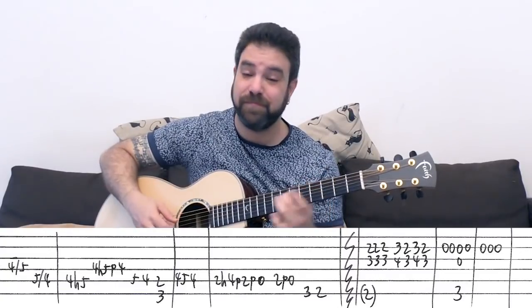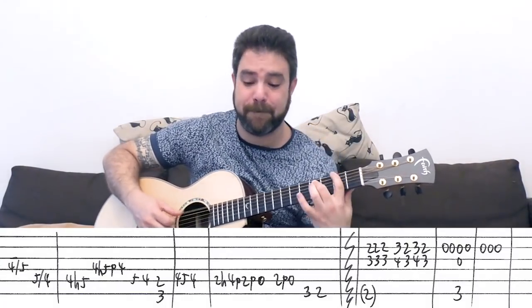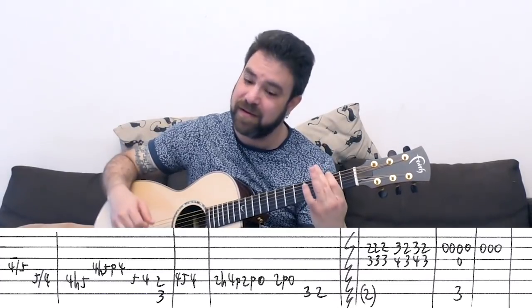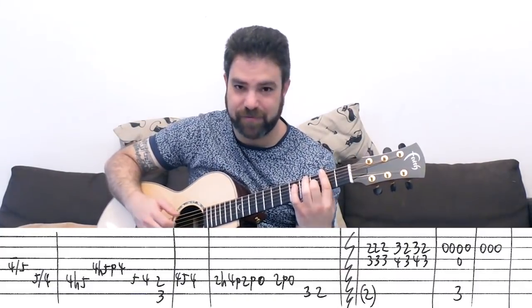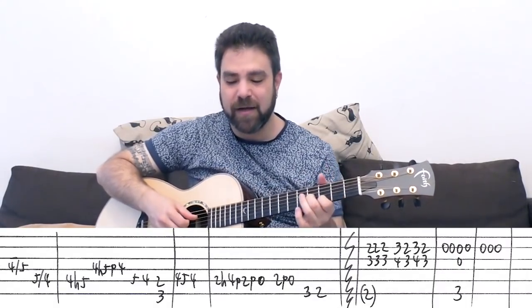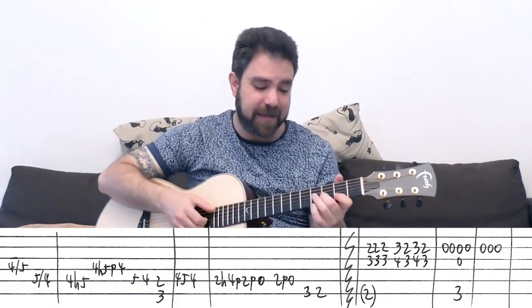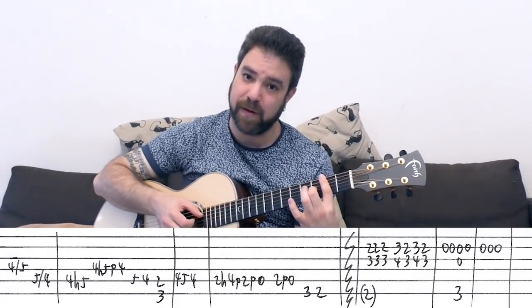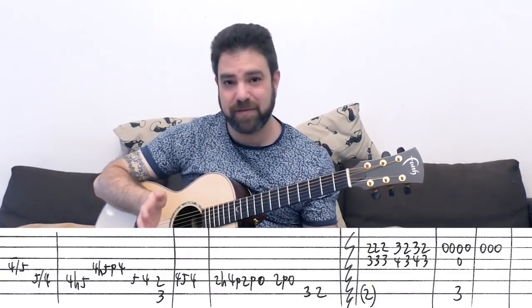So the whole guitar intro — remember, keep cramming. Then you bar the 2nd fret, put 3 on the 3rd string, and you play 2 and 3 on strings 2 and 3, three times. Then you have these two notes going up and down — to 3 and 4, and then 2 and 3, twice. You can let go of the bass and then play it again, or you can use 2 fingers, or you can play the whole chord with the bass — it all sounds fine, so you choose the best option.